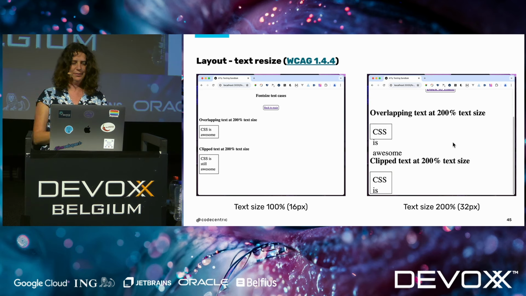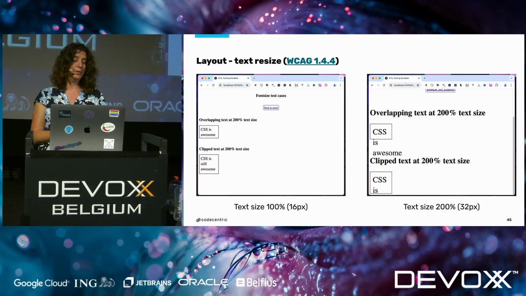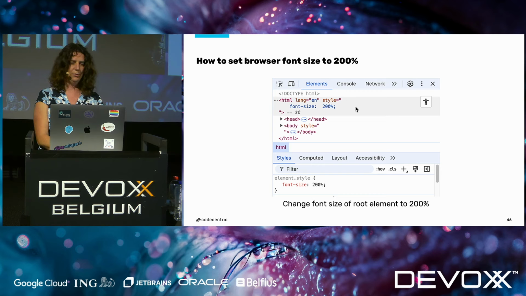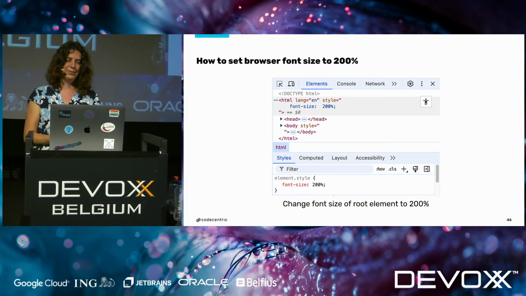And at this point, you might wonder, increase the text size? I only know the zoom. Yeah, so if you want to increase the text size in your browser, you have to go into the browser settings. You can also use a plugin to increase the text size, or you do it developer style: open the developer tools, select the root element, and just give it this styling here, font size 200%. And at this point, the text on your page should increase. If it does not increase at this point, you have a problem, because then the criterion is already failed. So you need to fix that first.